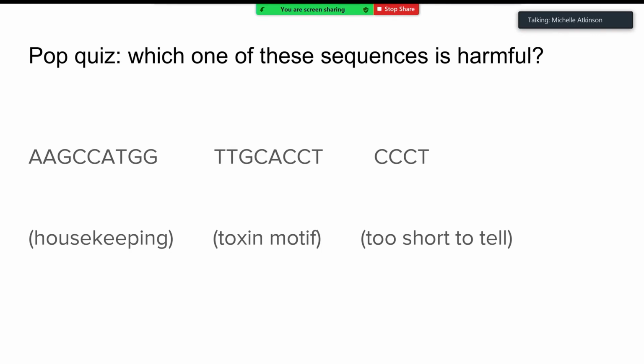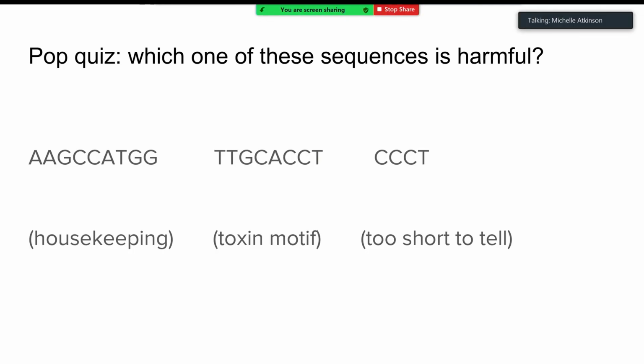It's looking at A, G, C, and Ts of various lengths and trying to determine and predict: could this have any indication that this is harmful to a human host, for example? And I'll get into what I mean by harmful, but for the purposes of the talk, this could be a toxin, this could be part of the SARS-CoV-2 genome that we know, obviously, we want to be able to detect.